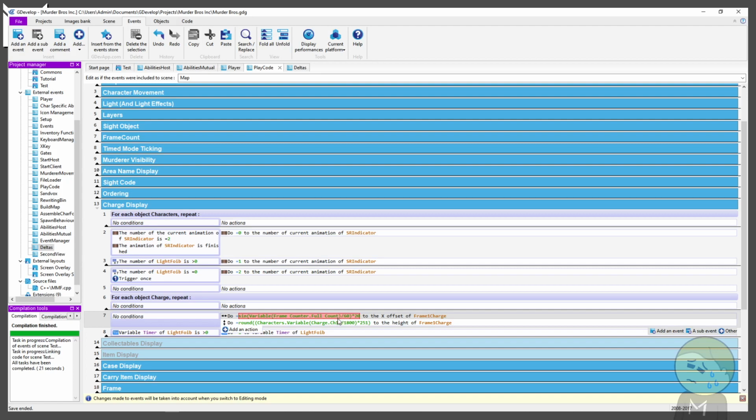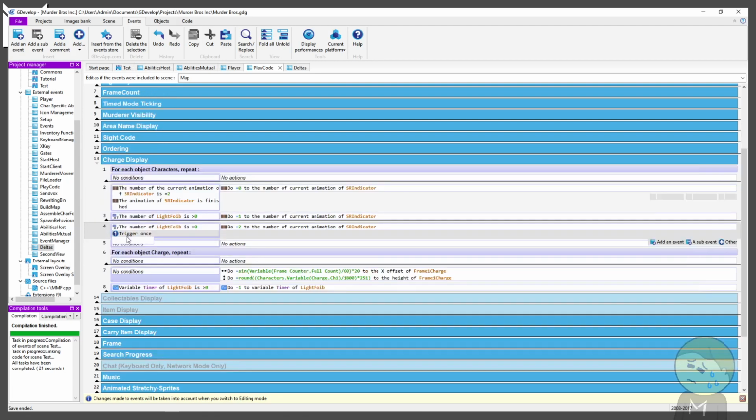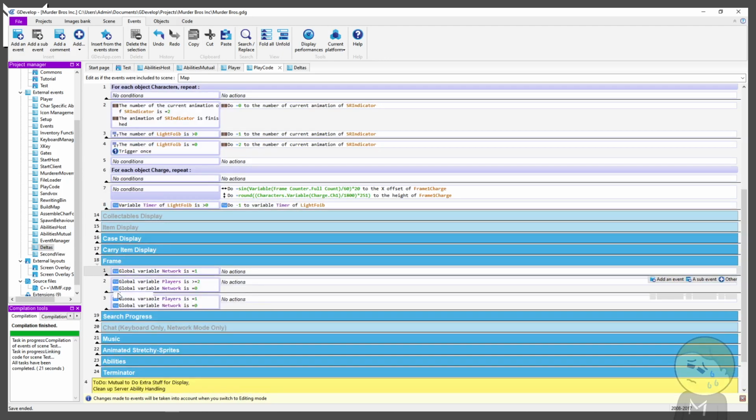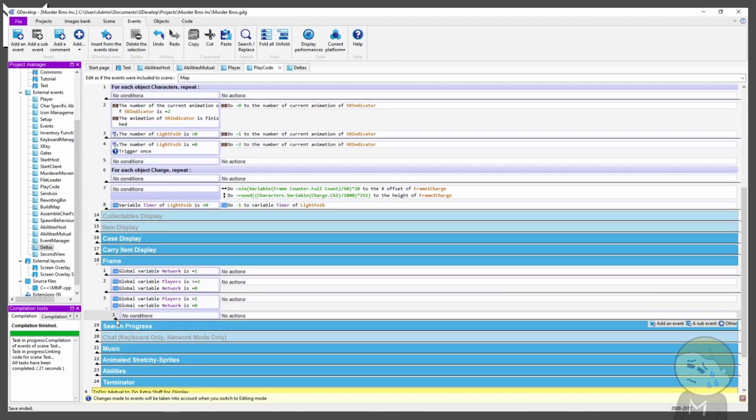I'm like half certain that this wasn't the thing I just modified. I think it was in here.